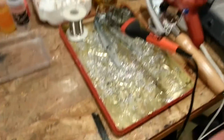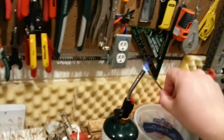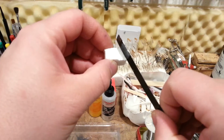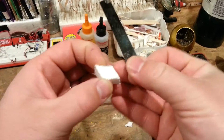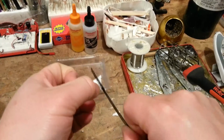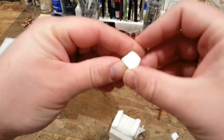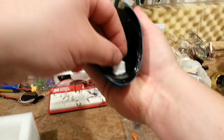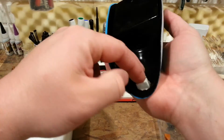Okay, so I need to cut this twice now. Didn't let it get hot enough. Okay, 1 cut, 2 cut, 3 cut. I'm just squaring everything up relative to the correct angle of roll. Alright, let's get this thing turned off. Okay, so now we should have a pretty good close approximation. See? Real close. Now we'll just pick the correct orientation we want that. That's pretty darn good right there.